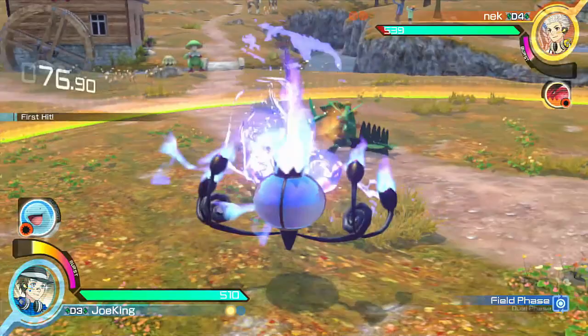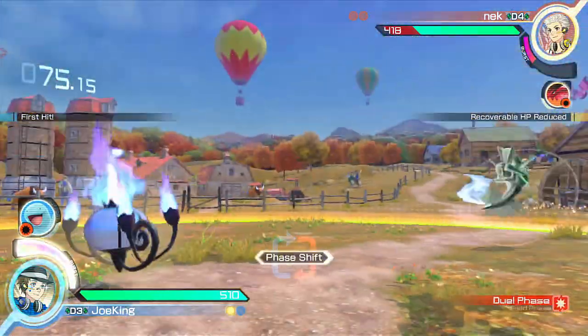Overheat and Hex are probably some of my favorite moves of this character, and they make Chandelure overall a lot better of a character, especially in the duel phase.